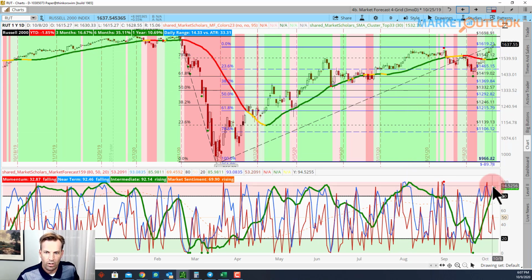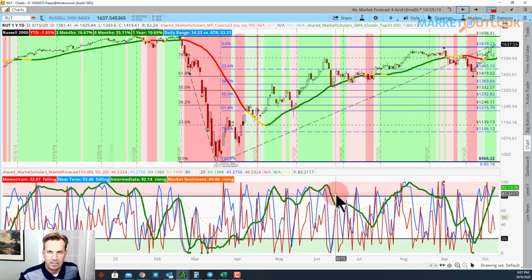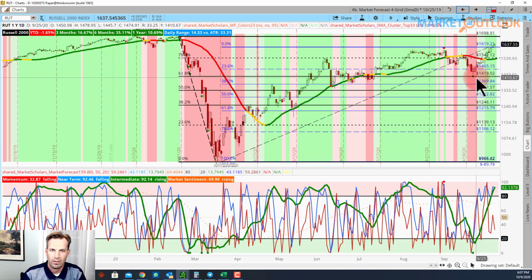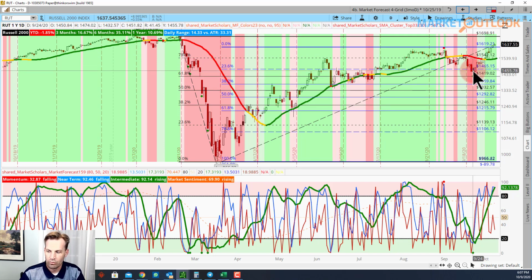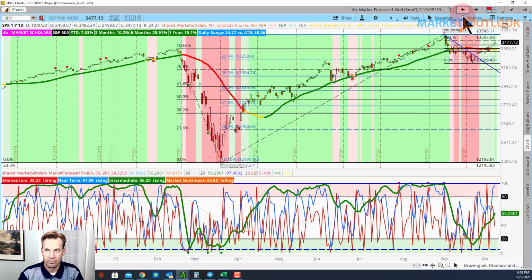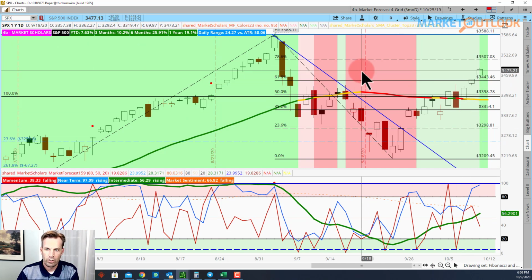Strong short-term sentiment as well, as you can see. And then it didn't stay there, and that's where we kind of ran out of gas and turned around. A little different in this regard because we did have somewhat of an intermediate pullback. We dipped a little bit below the 23% retracement, and that was about it before turning back around and heading back up to new highs, even if we haven't yet achieved the pre-COVID high point. The S&P 500 has eclipsed its pre-COVID high and has since also broken through the retracement zone here.